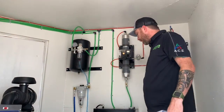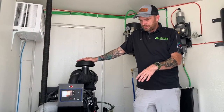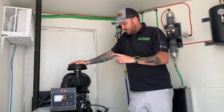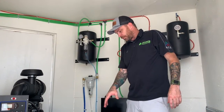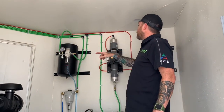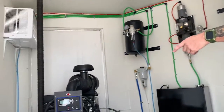What we have in here is our Tier 4 generator, air compressor combo unit. This particular unit is a 2530. We also sell a 4030 as well. What you're going to get is a diesel Tier 4 with a belt drive 30 CFM rotary screw Roto-Comp compressor, bulletproof, terrific. On the wall behind me is our accumulator tank for our air compressor with a regulator, air water separator. We also have the refrigerated air dryer in the other room.